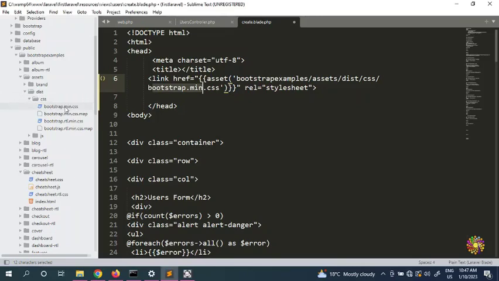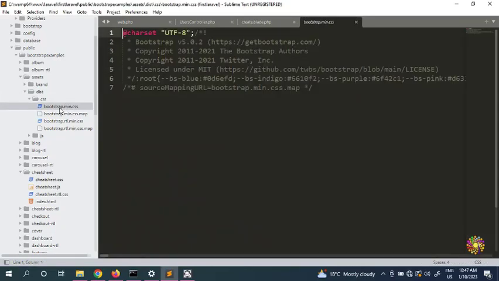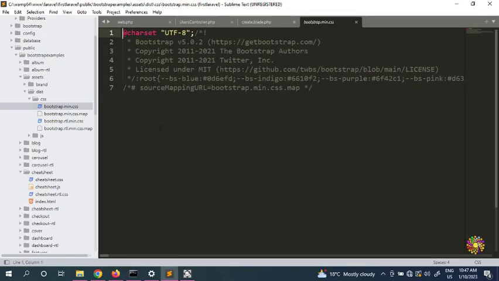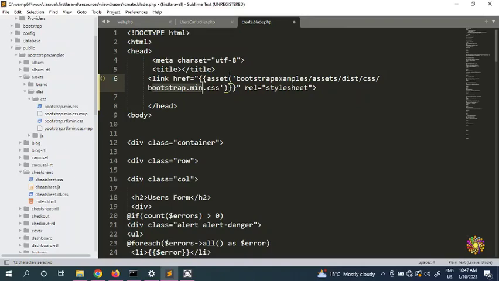So what is this bootstrap.min.css? Bootstrap min CSS is a minified version of the CSS. So if you click this one, you're not going to understand anything here, because that's a minified version of Bootstrap. So it's a very massive long file. You're not going to read all of this, so we're going to stay away from reading this. But this is a minified version of Bootstrap. It's just exactly like that CDN. CDN is connected to this one at the core of Bootstrap.